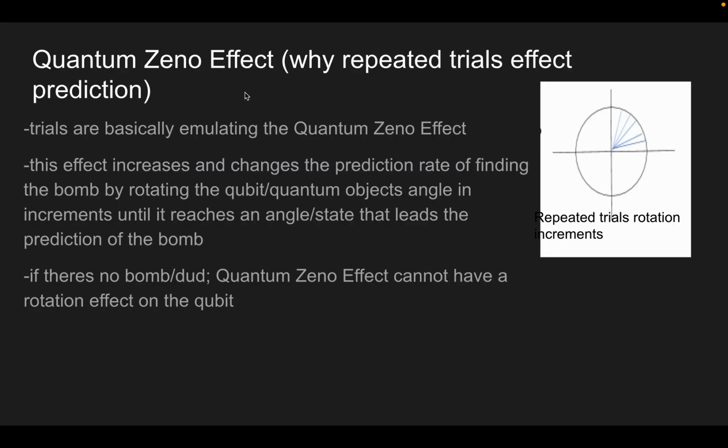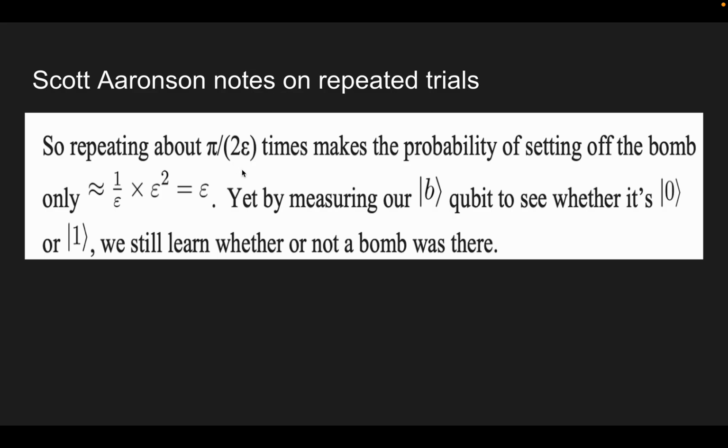Now, we have the Zeno effect. So we see, as we noticed, there's a 25% chance of getting the desirable result that we want. That is a problem. We want to have a higher chance of surviving and getting the information we need. So we'll use the particular effect called the Zeno effect. How it works is basically we're changing the rate of prediction of finding the bomb by rotating the qubit along an angle that gets incremented by a determined amount. The thing about the Zeno effect is that if there is no bomb or no dud, this doesn't do anything because the rotation doesn't have any effect on the qubit.